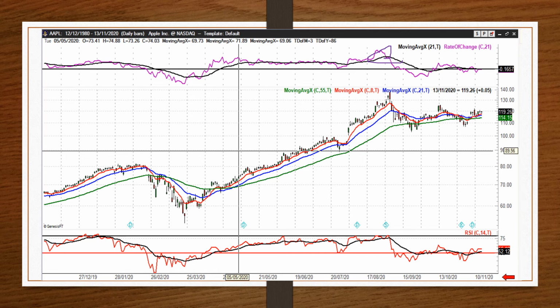The bottom pane is the RSI, and I've left it at 14, and that is the usual setting for RSI. It's been tested every which way, and it is the best setting for the RSI. A lot of people use the RSI and the ROC for that matter as overbought and oversold readings, and I just find that useless. And I go into that a little deeper in the course as well. But both the ROC and the RSI are so much more powerful than overbought and oversold.